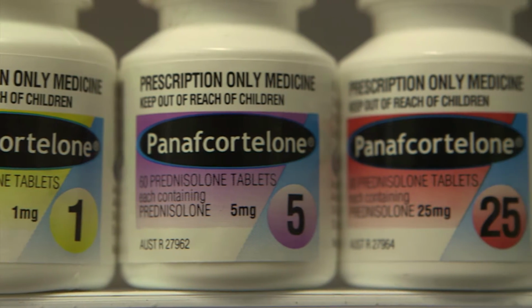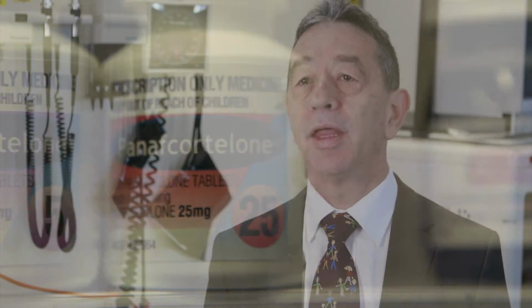Parents need a lot of patience. I certainly don't downplay the first few years that they go through of maybe bringing their child repeatedly to hospital, seeing the side effect of the steroids, noting their docile kid may get a bit more cranky. If you follow what they tell you to do, you'll get there in the end. Yeah, there is a light at the end of the tunnel.